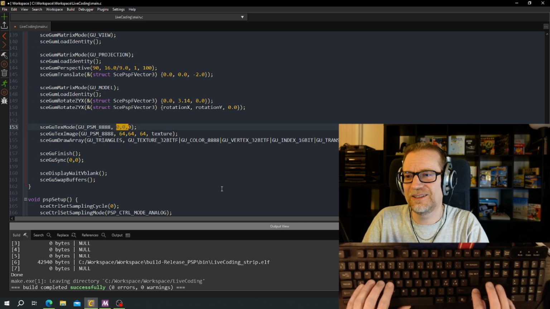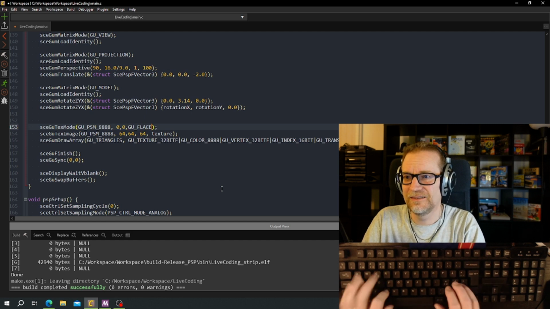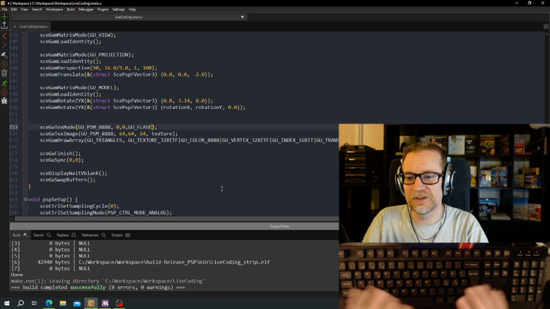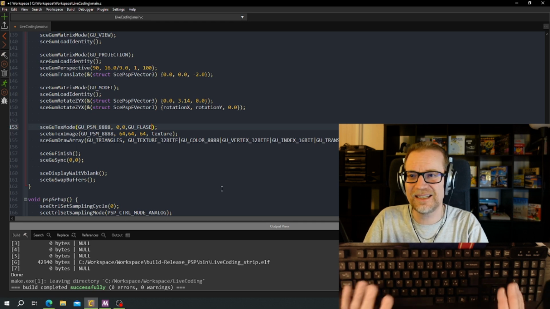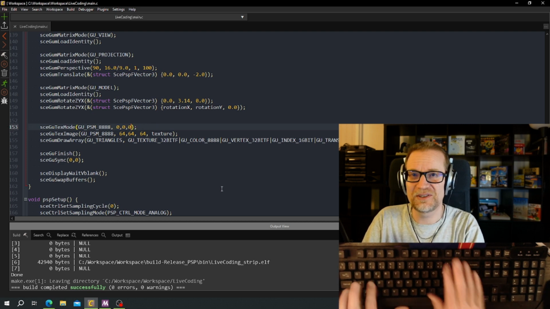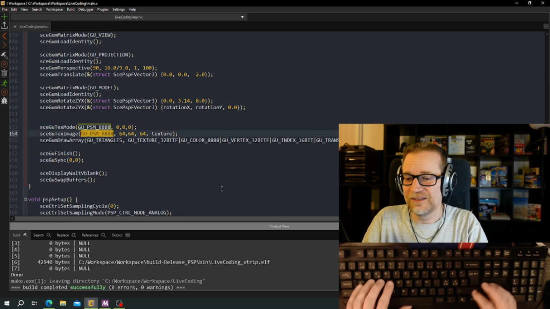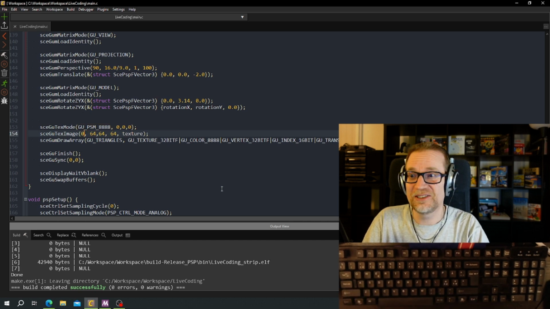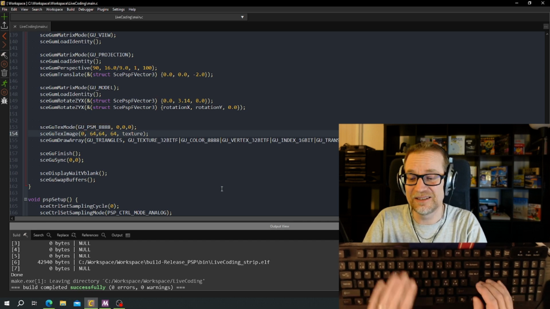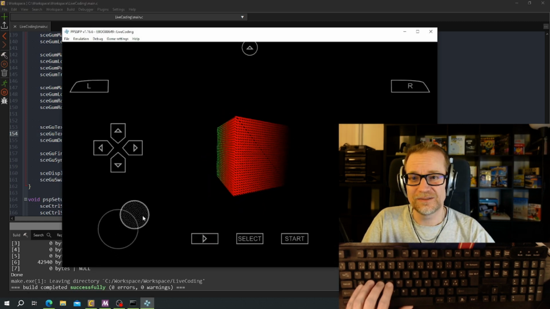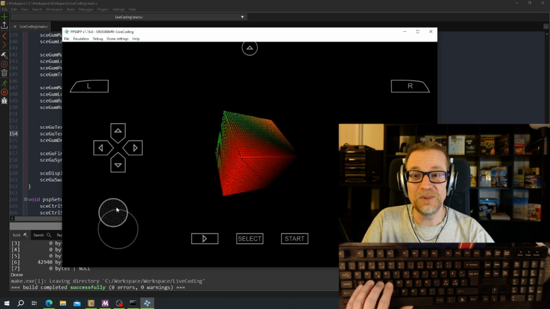I actually don't know what the first two are, and this should really be false, because if you turn it to true, it's something called swizzle or something like that, and I haven't read up on what that really does, but I know it works if I put a 0. So it needs 3 zeros, easy to forget. And when it comes to zeros, this also needs to be 0, because the first map level is level 0. So we're going to use that, and now we have our wonderful small textured cube.